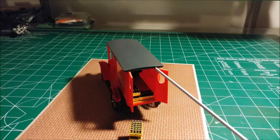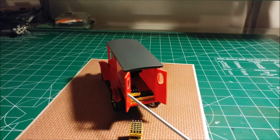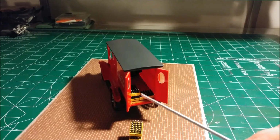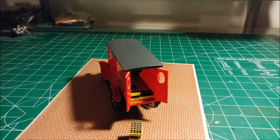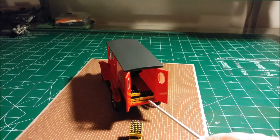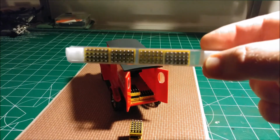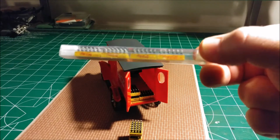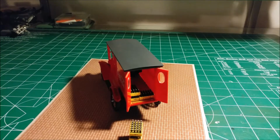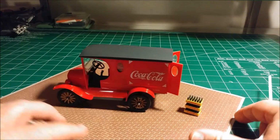and drilled a hole into the door and into the upper part of the two pieces of styrene to get it lined up so I could have the doors open and put some Coke bottles inside the truck, showing that it's doing some deliveries. If you're wondering about the Coke bottles, I got them off of eBay. I think they were like five for a buck, and they came in these cool little tubes. So it was about 5 bucks for the whole setup. Not bad. That included free delivery.